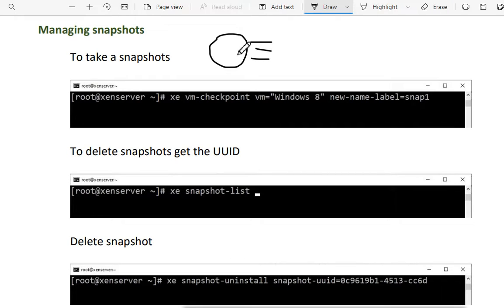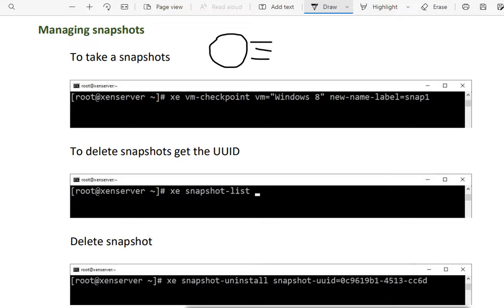We can assume that snapshots are like normal VM templates of the virtual machines, but they have the information about everything we have in the virtual machine, all the information. Then we take the snapshot and we can export that snapshot also, but exporting is different. Exporting does not take the information about the network configuration or storage, but a snapshot takes the information about the other things also.